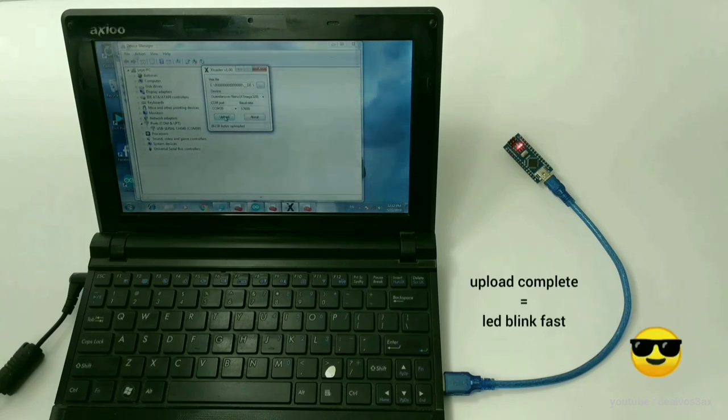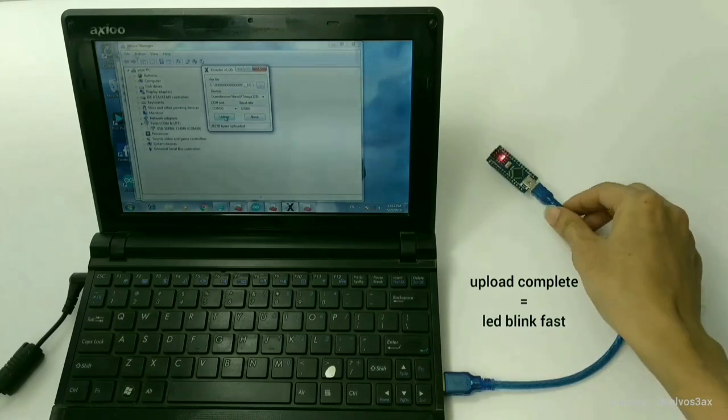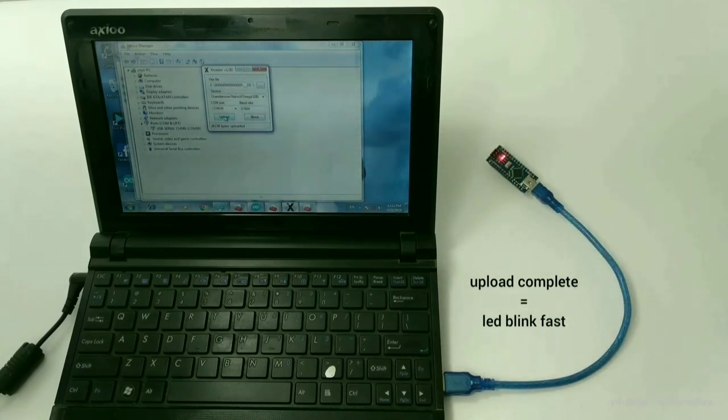The upload process is complete. You can see the LED indicator blinking fast.